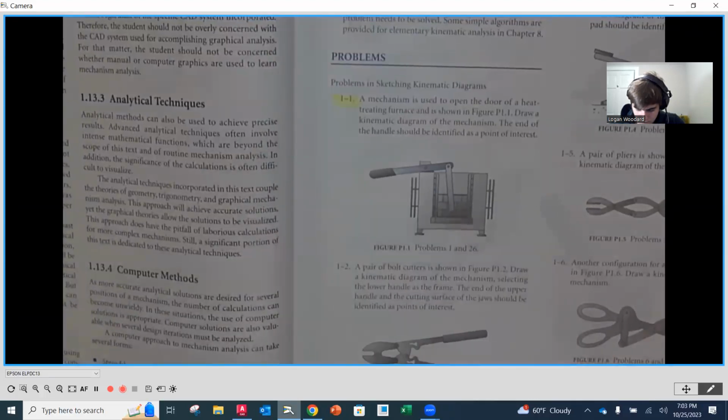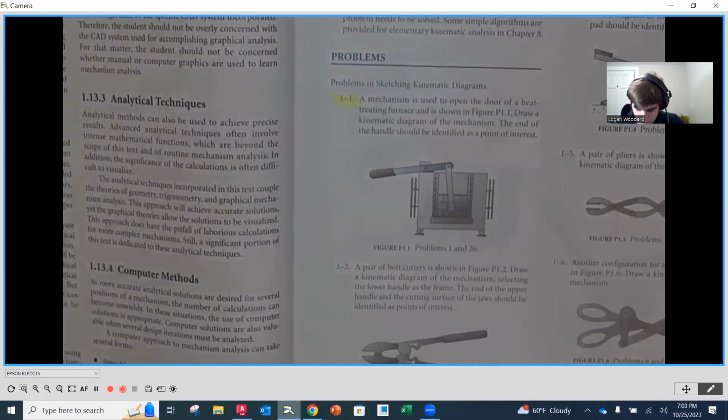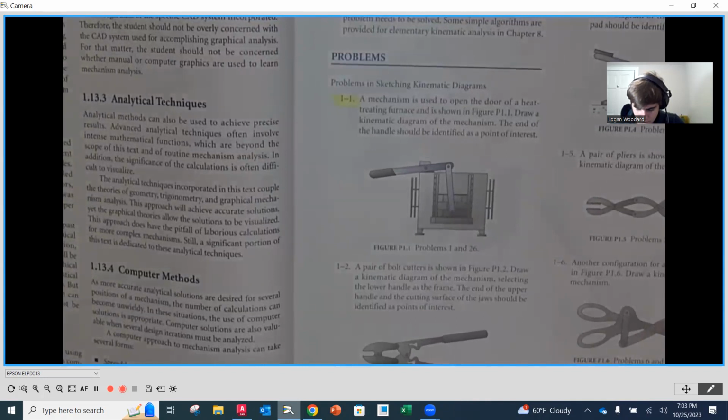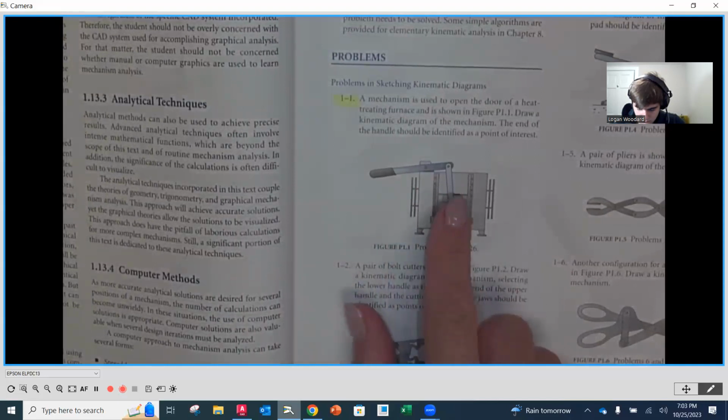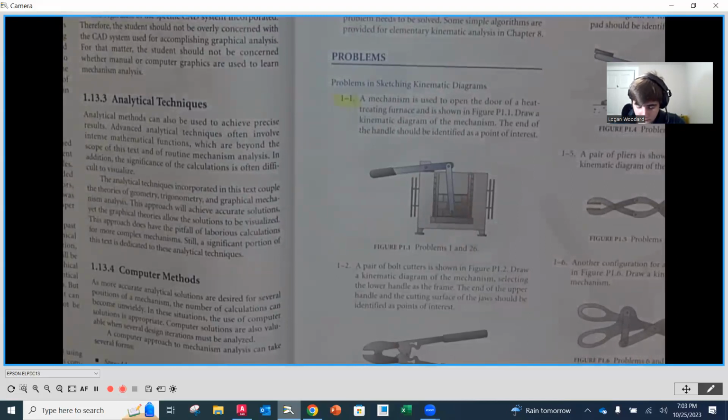And what I would suggest doing is to first create a sketch of it on the side, and then putting it officially in AutoCAD. So go ahead and just create a sketch. You don't have to put all the labels on your sketch. Just create a sketch here of what you think this kinematic diagram is going to look like. We've got our handle here. It pivots around to that point, connecting rod, and then the door is going to go up and down.